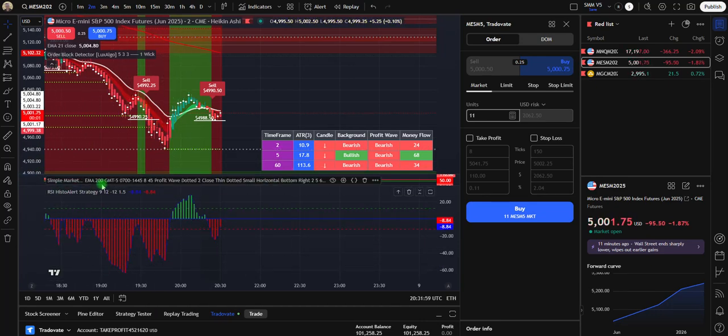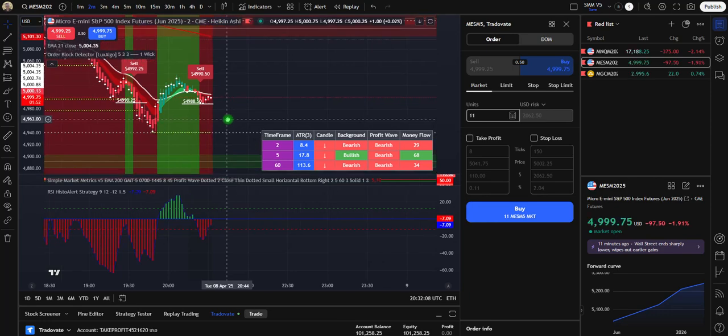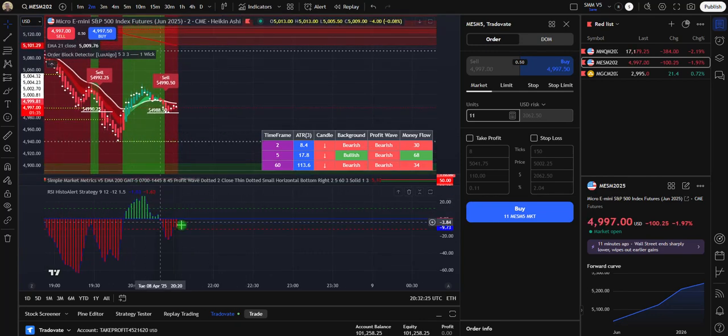I get a lot of questions about the RSI Histo Alert strategy indicator. Basically, I did a lot of testing with the Forex version of this clear back in the day. I used to use a couple coders throughout the world. I got really big into making what's called an expert advisor, an automated trading system on the MT4 platform. This indicator is very, very similar to an indicator we designed with the same parameters.